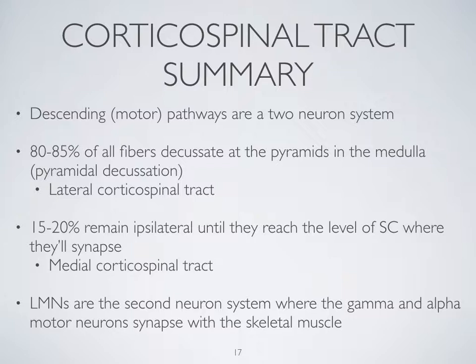But our corticospinal tract summary, of both the anterior and the lateral, they're both descending motor pathways. And remember, it's only a two-motor neuron system. Okay, so 80 to 85% of the fibers that cross at that pyramidal decussation are going to be the corticospinal tract. Again, that's going to be our precise movement. The lateral corticospinal tract is our precise limb movement, fine motor control.